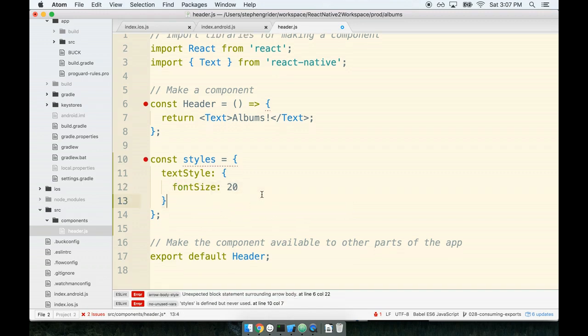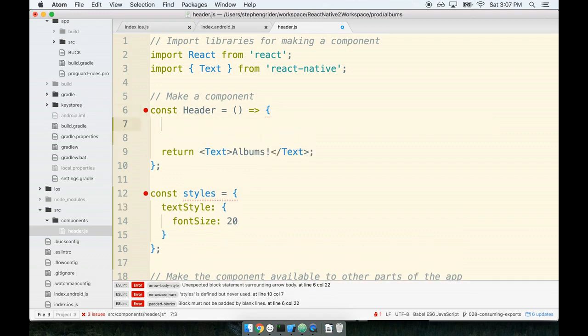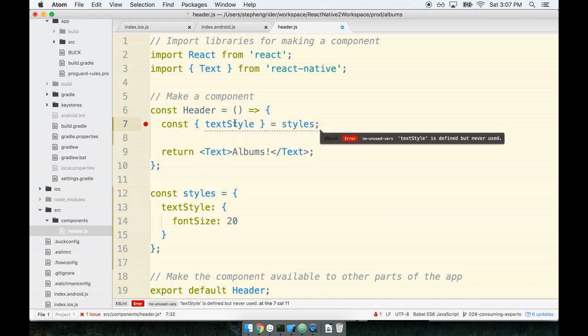Once I add in the style, I will use it inside of my component like so. Again, by convention, rather than just saying styles.textStyle directly, we'll use what's called destructuring to reference our style. So I'll say const textStyle equals styles. So now textStyle is equal to this fontSize object right here.